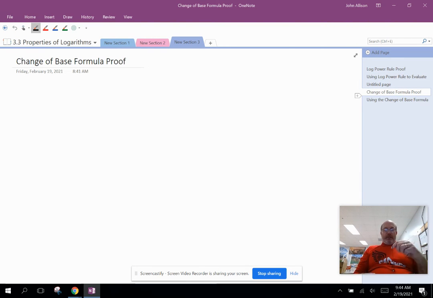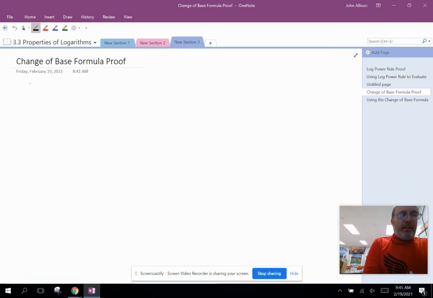This one, we don't use as much anymore because you have calculators that can do what we used to use this for, but it's the change of base formula, and it's something that you might need to recognize on standardized tests at times or other things. It's also useful for some things in more advanced math, especially in computer programming, where languages have logs with base e or base 10, but don't necessarily have the ability to calculate log base 2 or log base 5 or something like that.